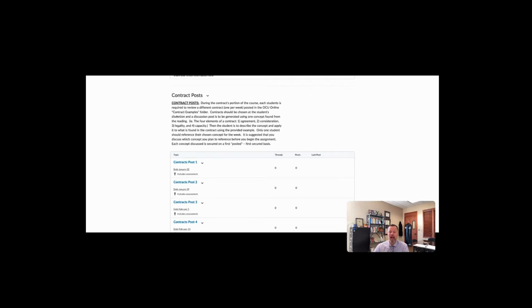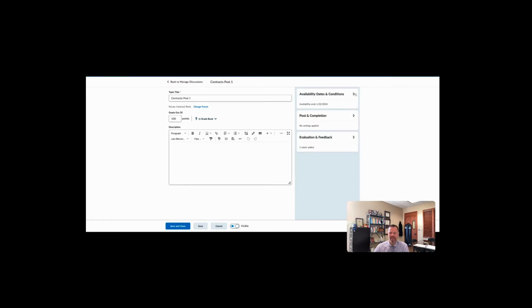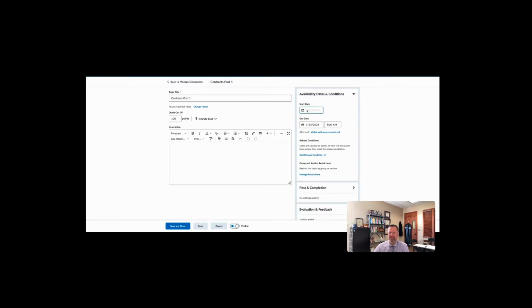Now, this is tricky with the new content experience. D2L released the new content experience, and within discussions, they haven't included a due date as of yet. So as we're waiting for them to add that due date, I'm going to share with you today how you do that. As you can see, I have a discussion post, and in that discussion post, I'm going to go edit topic. As we look at that, we're going to see that under availability dates, we have a start and end date. We don't have a due date. And typically in this area right here, we have a due date for assignments, but not for discussions.